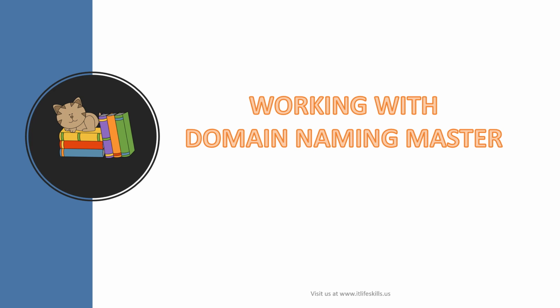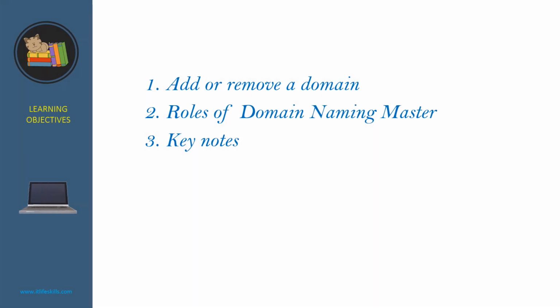In this lesson, we will be working with the domain naming master. The objectives of this lesson are to find out what actually happens when we add or remove a domain. From there, it allows us to understand the roles of the domain naming master. And finally, we sum up the lesson with the keynotes.